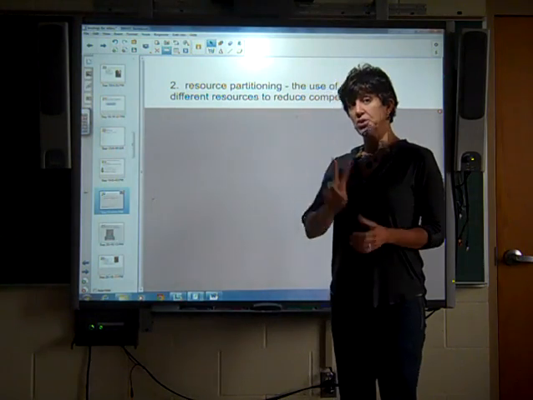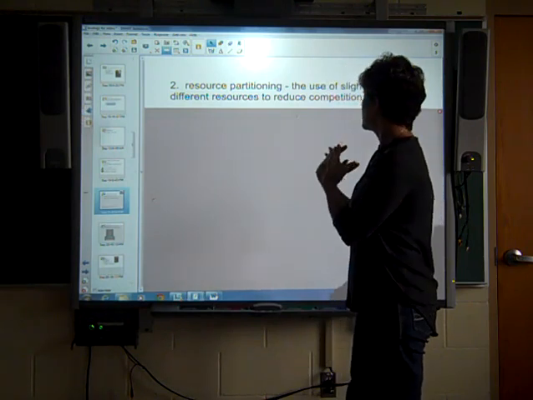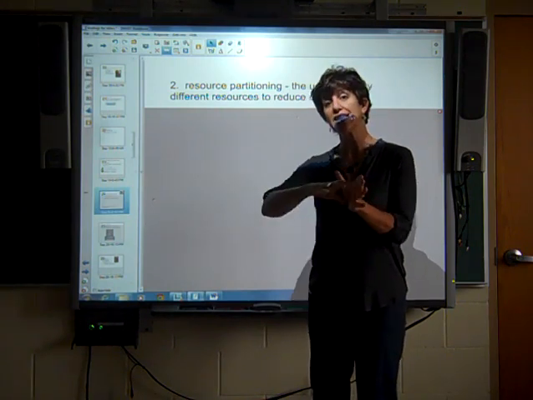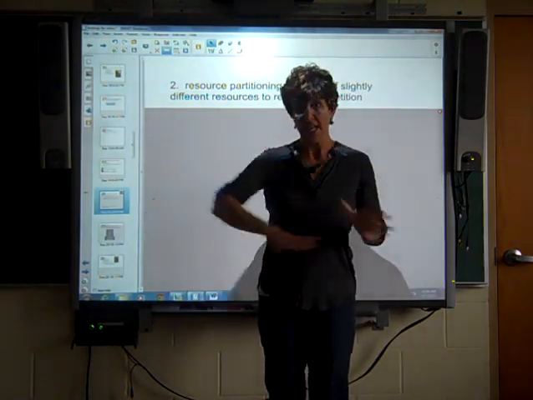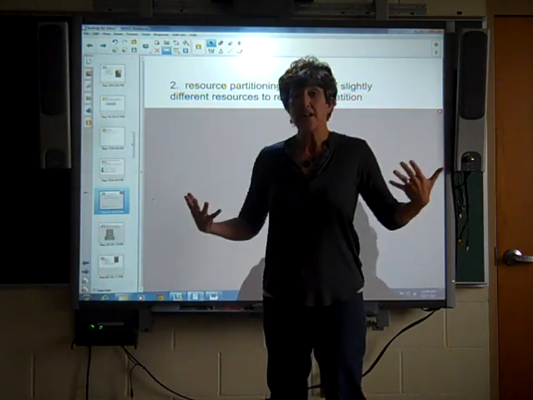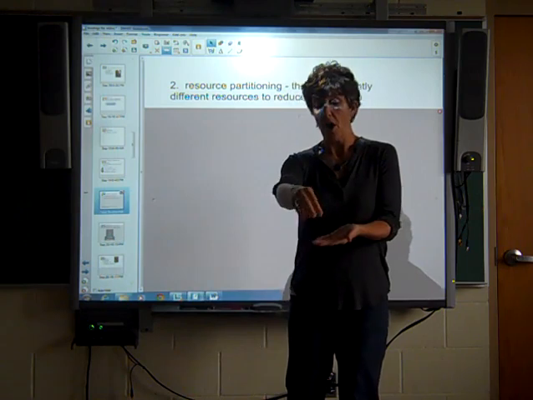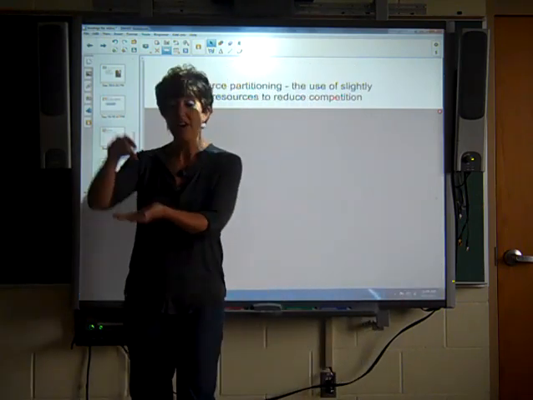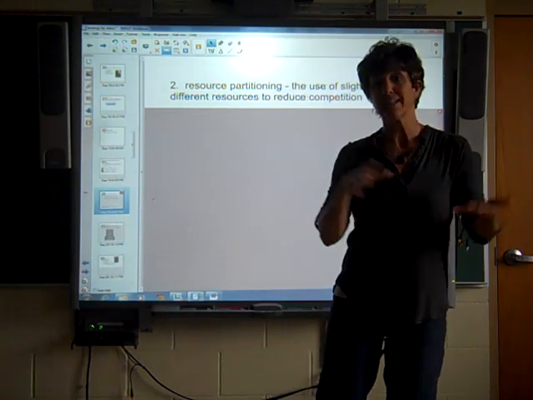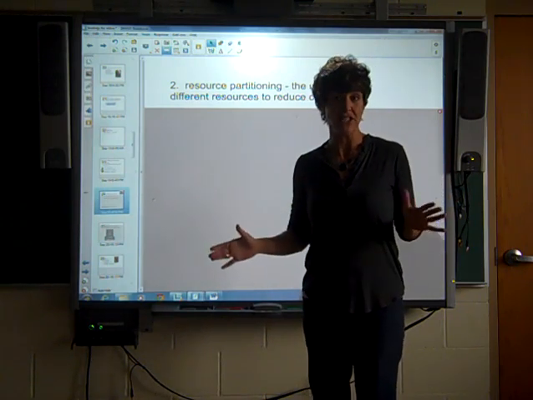All right, number 2 under competition here, resource partitioning. If we are going to be in the same area, we sometimes have to divide up our resources. So I like to give this example of if you went to a salad bar. Here's the whole salad bar in front of me, and if I just think about what is my fundamental niche, my fundamental niche is everything that I would like to eat on the salad bar. So, I want some lettuce and some spinach and some carrots and broccoli and little chickpeas, anything that I want to choose. That's my fundamental niche. Anything that I would have if I'm not in competition with anyone else.